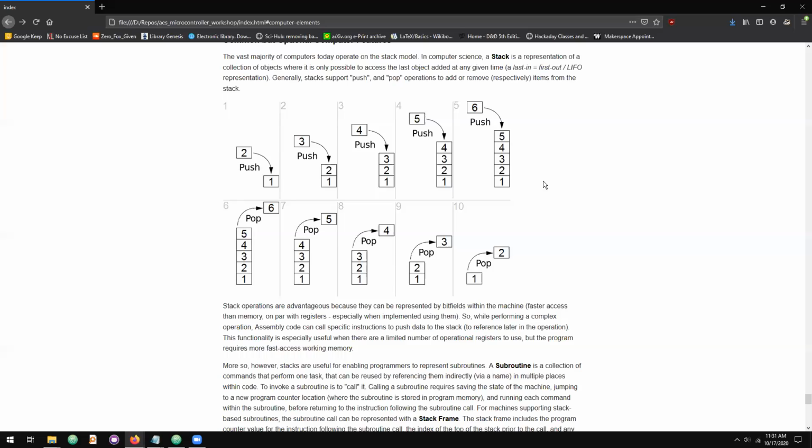The nature of a stack, in that you can only access the top element, is helpful for representing when you have a nesting of operations, where a piece of information depends on other pieces of information that come before it. So yeah, the stack can natively be represented by bit fields and addresses. It's possible to do so in registers, but it's also possible to do so in memory.